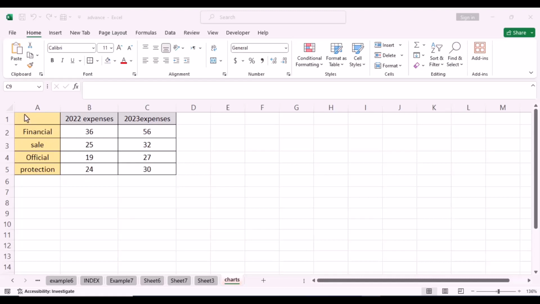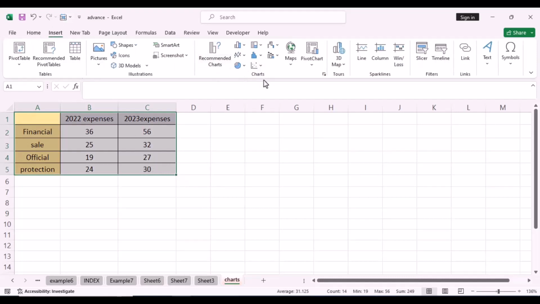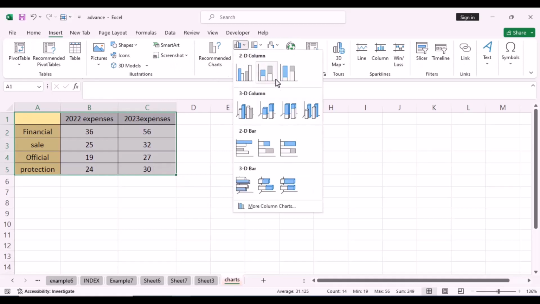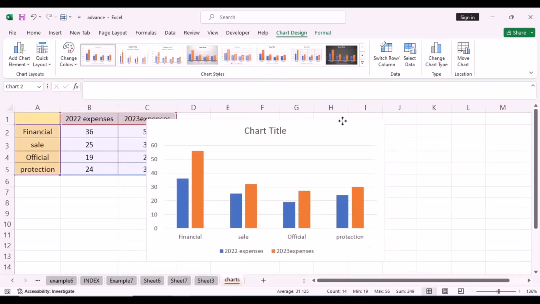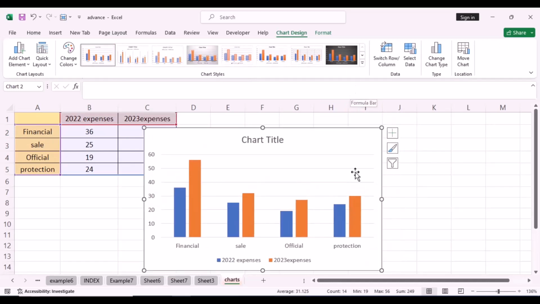For this, it's enough to select the desired area, and then from the Insert tab in the Chart section, we can draw a chart for the desired area. For example, from this part, we choose a chart. In general, we can change the chart settings in 3 ways. If we click on the chart, 3 tabs will be displayed for us. One tab, Design Chart, another tab, Format, and another tab called Layout, which was located in the middle.